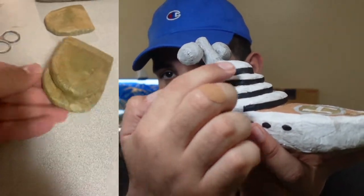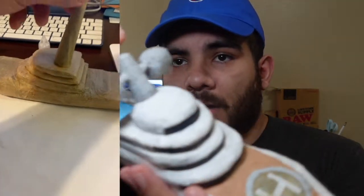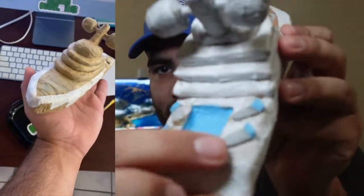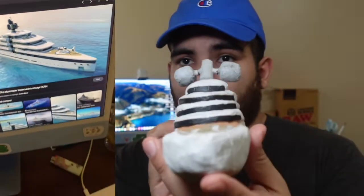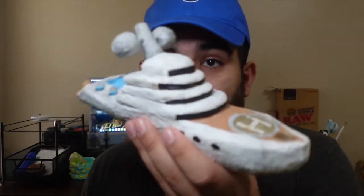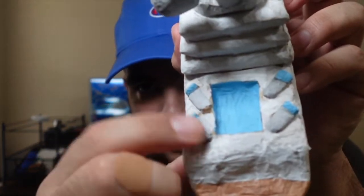So I ended up making one, two, three, four, five different layers on top. These are all separate little layers that I rolled and then put together to make this one piece. And of course you got another one right there, these two little balls, three of the little tiny ones holding it together, got little resting chairs, and the pool down there that I cut out. So in total, I believe it's 10 different pieces. Including these little things you can add another eight, so 18 if you want to be that way, but 10 main pieces.